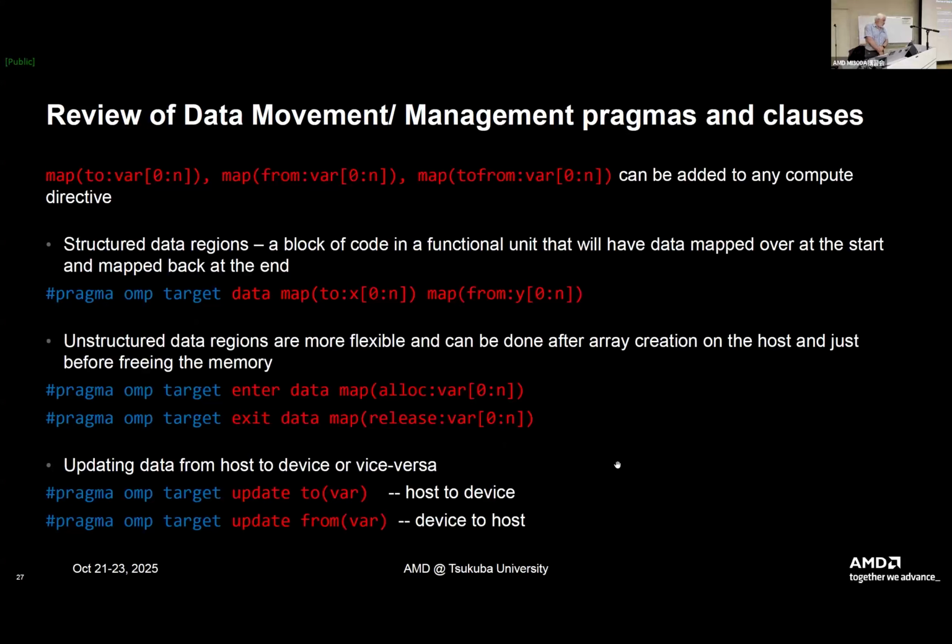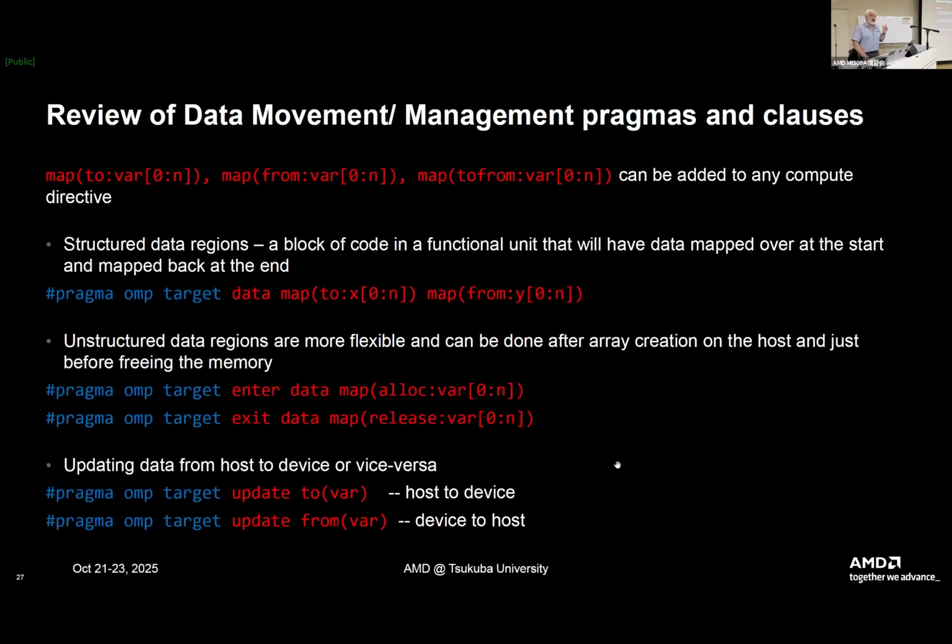So here's a review of that data movement management. So you have to map the variables, and if you look at the code that you're operating in these simple examples, you can optimize it to only move the data you need to the GPU and only the data you need back.